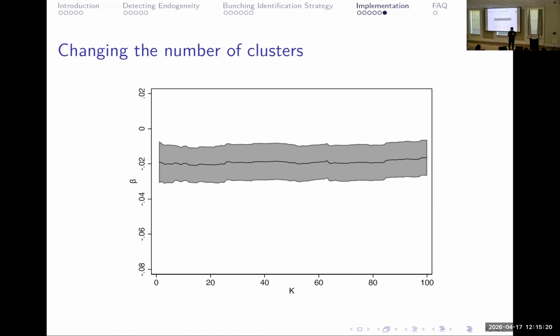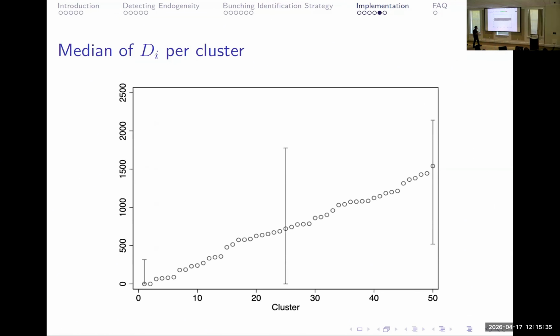And I'm going to actually convince you here that sometimes it doesn't tell you. I will show you why it may not tell you. But in this application and in some of the applications that we have done, it provides some useful information. Let me explain to you why. Here, I just fix a given number of clusters. And now we have 50 clusters.